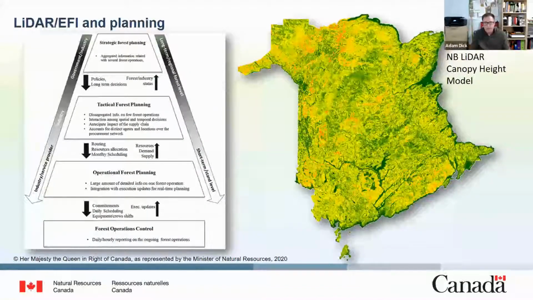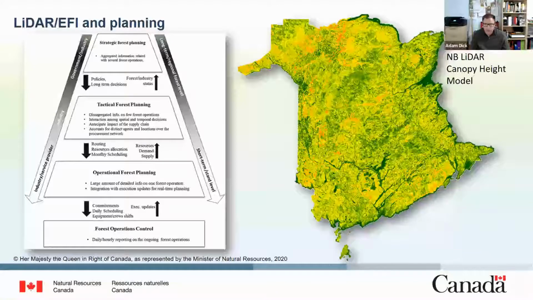So in terms of enhanced forest inventory, as you know, for the past 10 years or so, we've been focused in New Brunswick on transitioning what has traditionally been a strategic forest level forest inventory into something that would provide us resolution that allowed us to act at the operational scale.